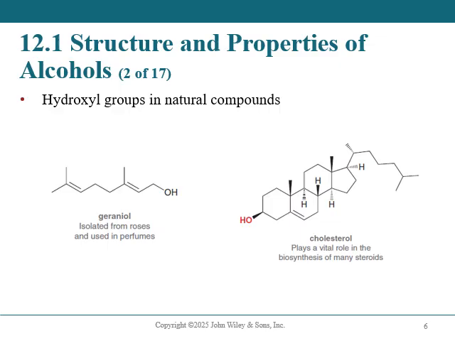Hydroxyl groups in natural compounds, there are many. Here are a few examples. Geraniol, for example, is isolated from roses. It's used in perfume. You have it right here. That OH tells you that you're dealing with an alcohol. And cholesterol, again the OH, which will tell you that it has that functional group.